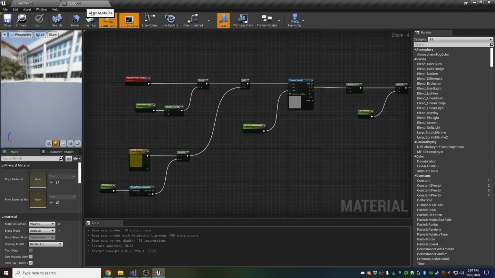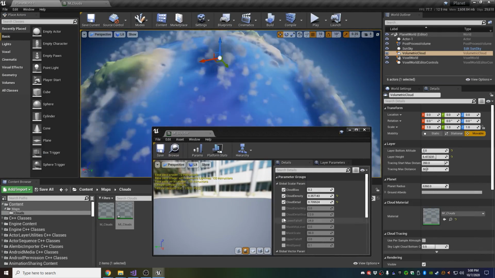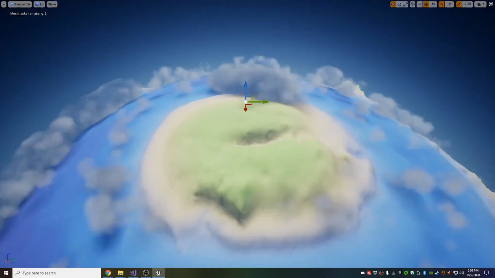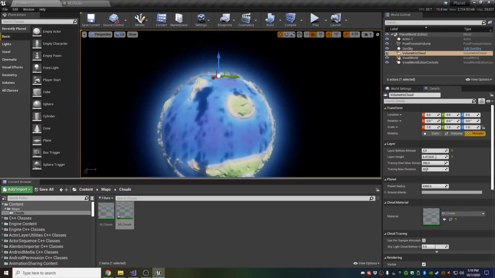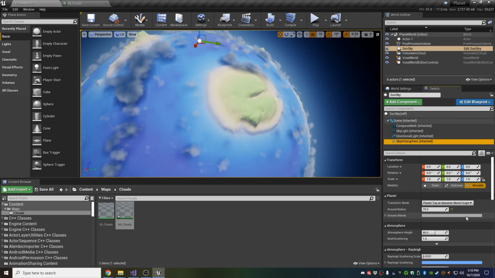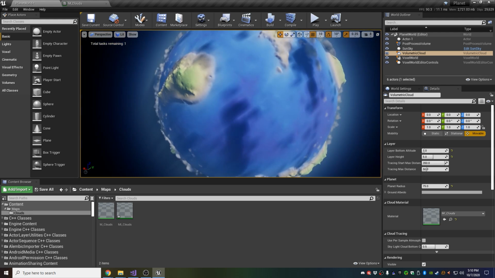I spent a lot of time tweaking the volumetric cloud material parameters to try and find settings that work with this planet. One problem I ran into but wasn't able to solve was for some reason when I zoom out of the planet far enough, the clouds in front of me disappear. I took some time to try to fix this, but I couldn't figure out how to get it working, so I just left it for now.